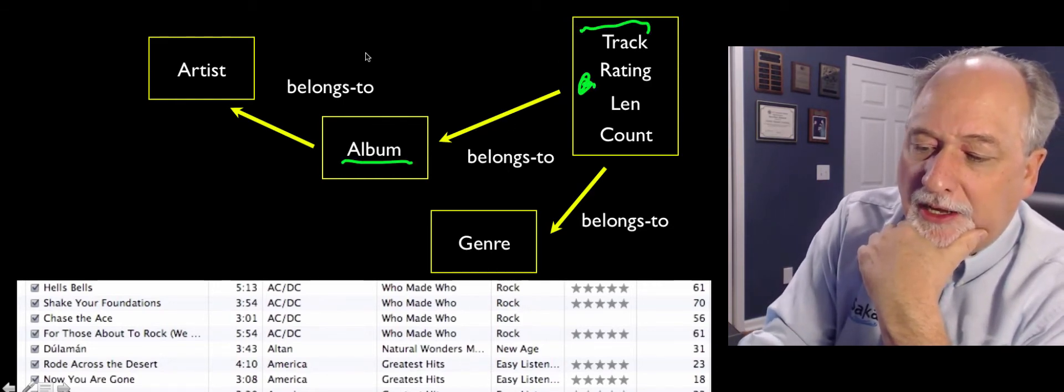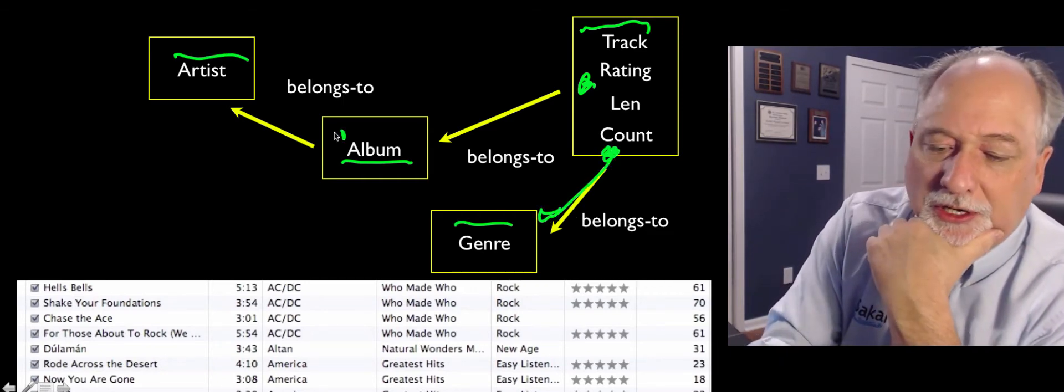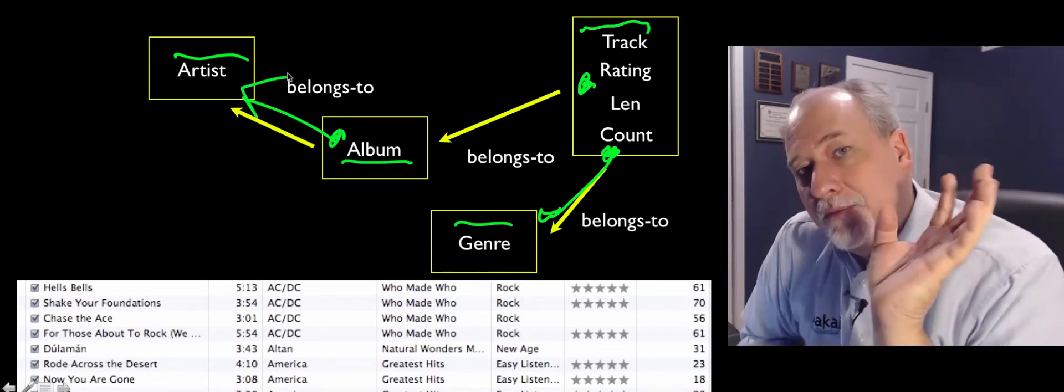We have to put a primary key in every table so that we have something to point to. And then we're gonna have another thing in here that points to here, and then we'll have another column in here that points to there. And so we need to add bookkeeping columns.